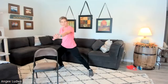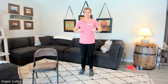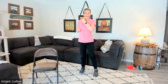It's our step. So just the step. That's the step. If you want to add the arms, it's one arm in front, one to the side, together. One arm in front, one to the side. So we do those squats, you squat. All right, down. Last one. Let's go. Step together. Step together. Together. Good.